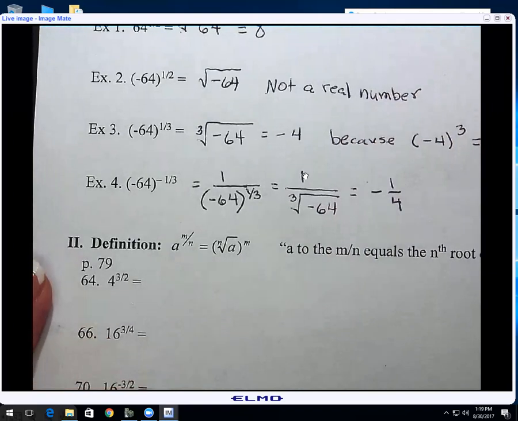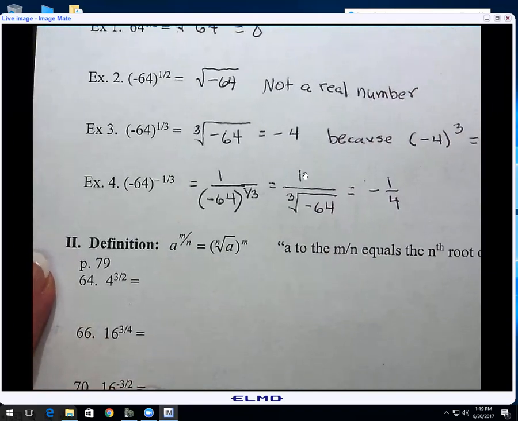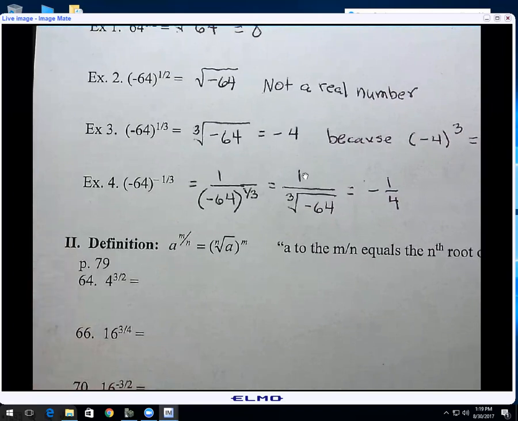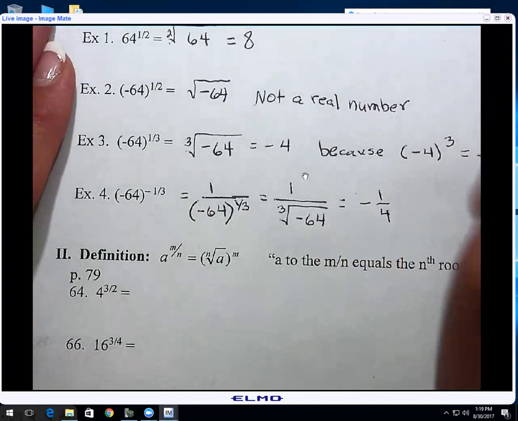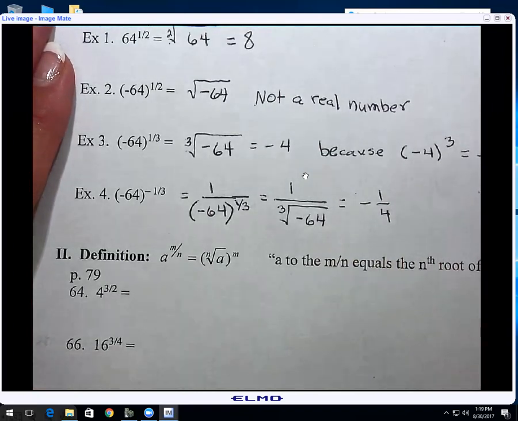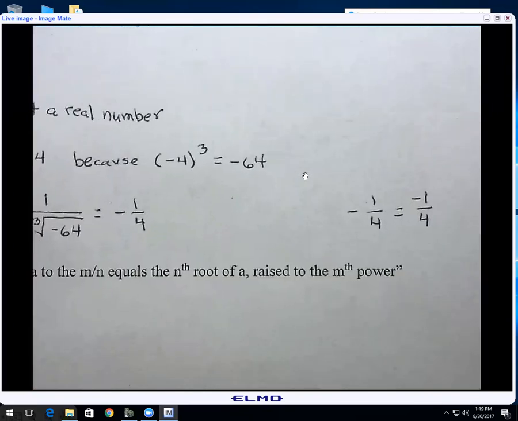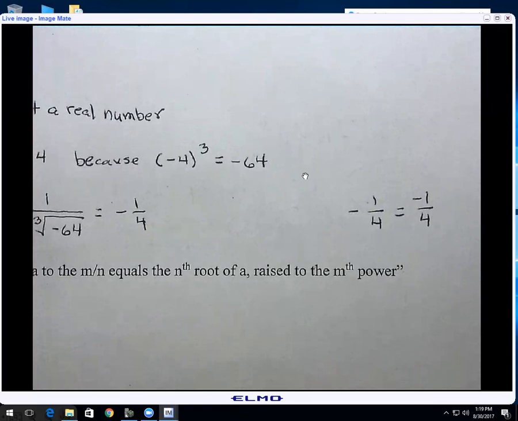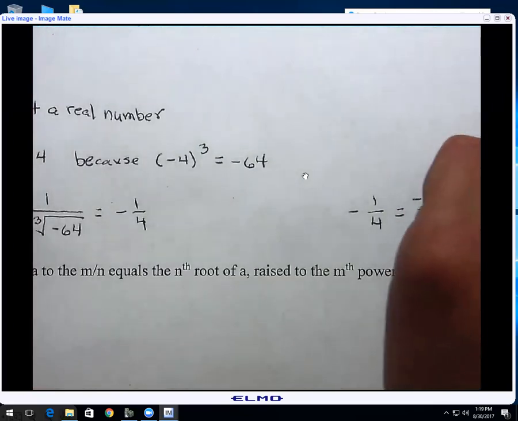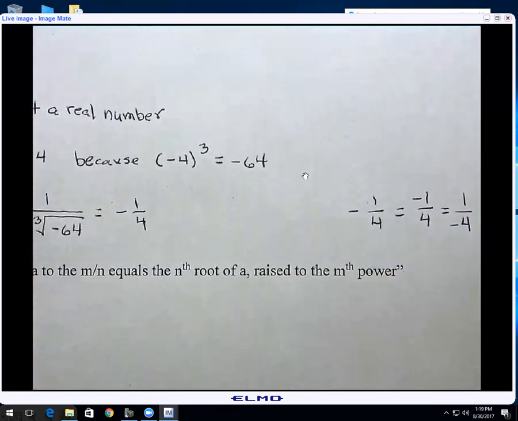I'm just wondering about something else, because I had a pre-calculus student ask me this today, and I was thinking, well, if it bothers a pre-calculus student, it may bother a college algebra student. So the question in pre-cal this morning was, is that the same as that? Are those two things the same? Yeah. They're both negative 0.25. Is it the same as that? Punch it on the calculator, see what you get. 1 divided by negative 4. What is it?